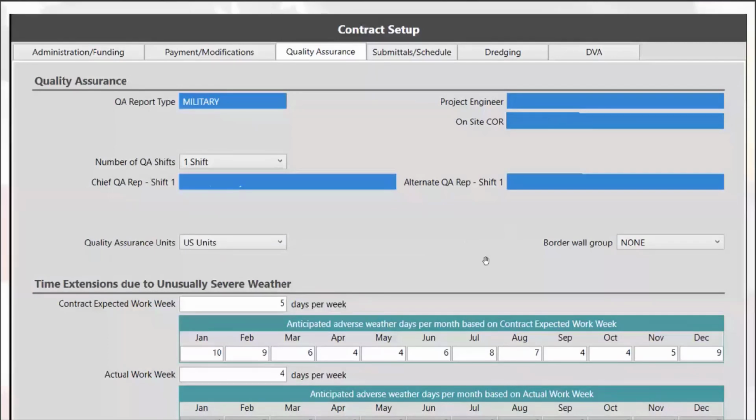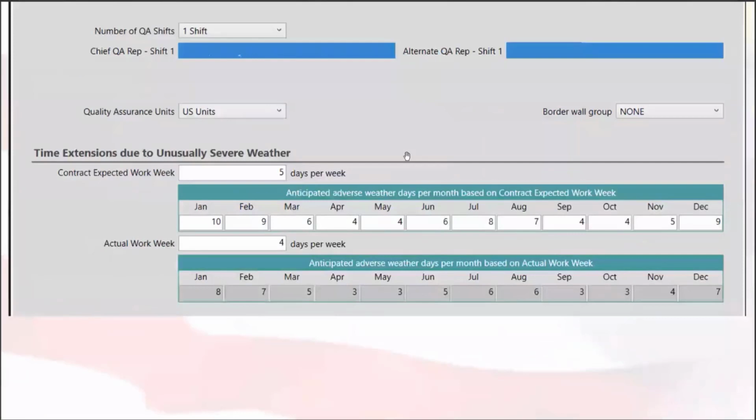The time extensions, basically, this is based off of where the project is. If you know for a fact that in April, you're going to have 10 days where it's going to be super heavy rain and you're not going to get anything done, well, it's advanced, so you can just go ahead and plop it in there and do it as expected. And then, of course, whatever the actual work week is for the contract and what the expected work week is, all of that information is added here.